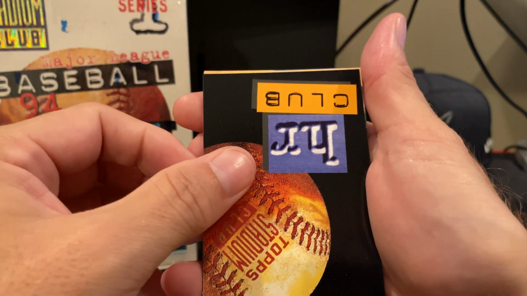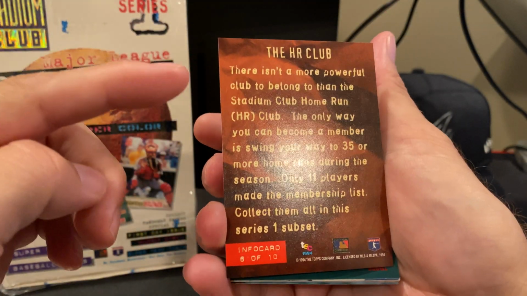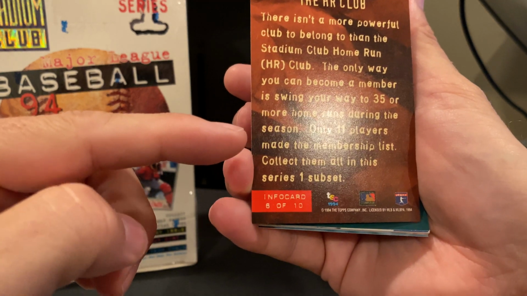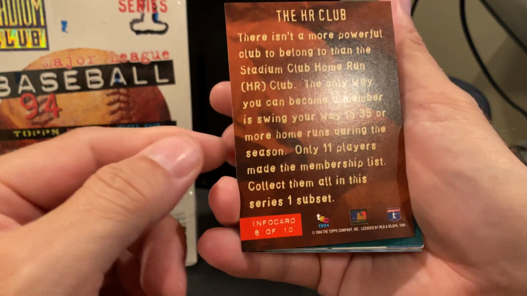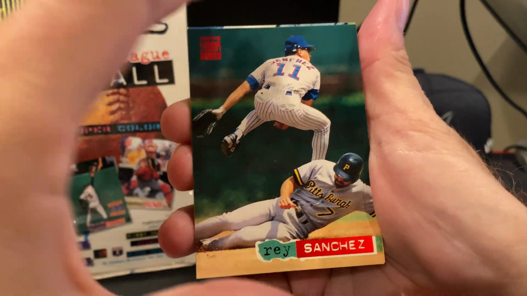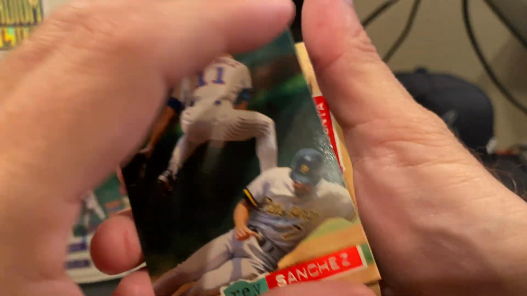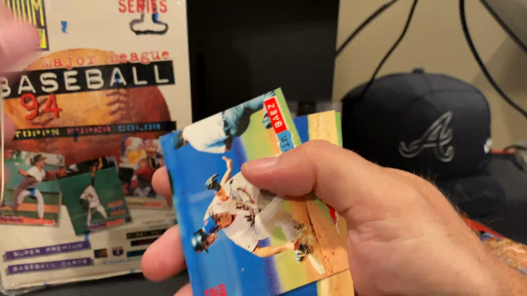Forget exactly how many there were. Well, we can maybe look right here. Swing 35 or more. Only 11 players made the membership list. So in Series 1, there's going to be 11 in the home run club. We've gotten 2. Pretty neat. So Ray Sanchez, and definitely one of those nice action Stadium Club poses. And one of those nice Stadium Club stick cards.